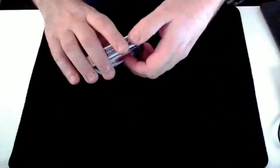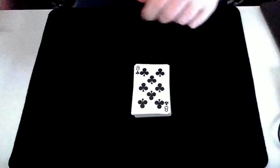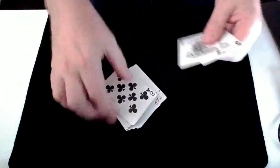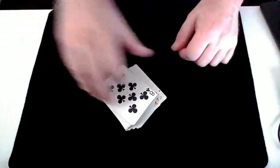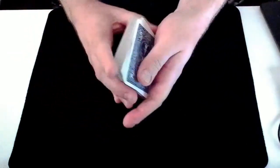Let me show you a card trick. I really like this one and it's called Lightning Fast Location, which is a great name. Let me start by removing the two jokers and then we are ready to start. And to begin with, if I could ask you to shuffle the cards. Make sure I'm not able to see any of the cards as you're shuffling.